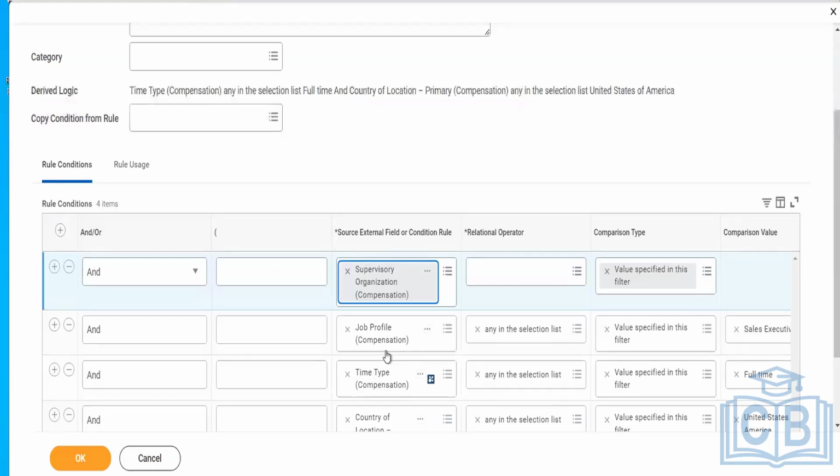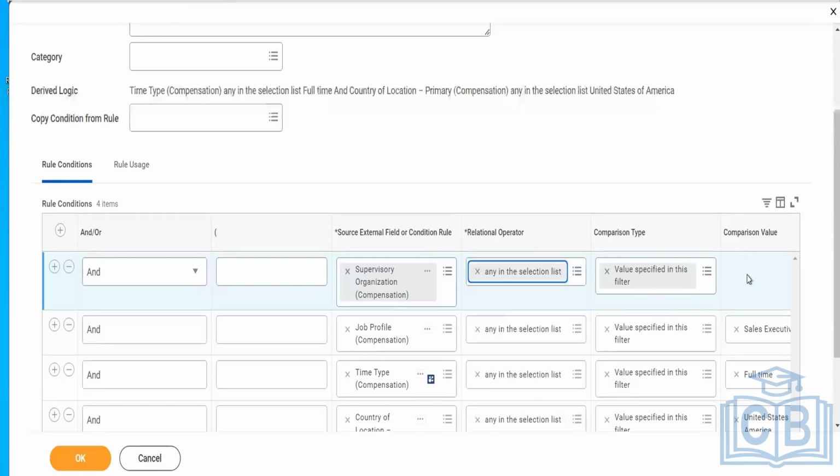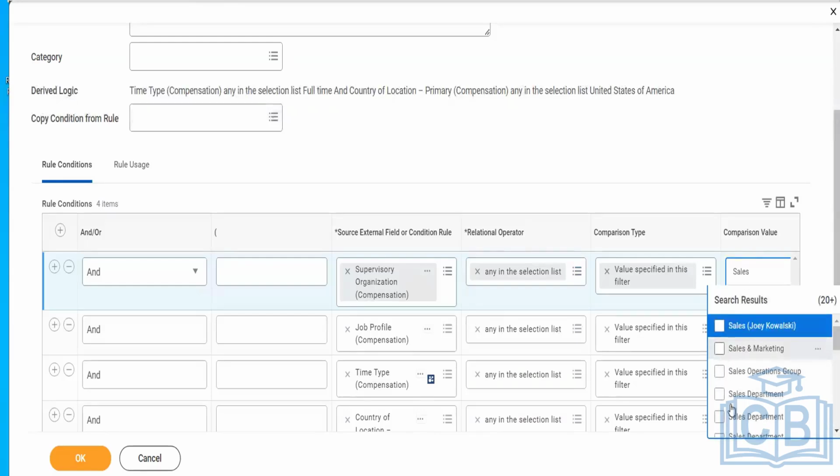So we can use this, and I can select the respective department. This is how mainly we create the eligibility rules. Let's see if they have any sales department. I can choose sales and marketing or sales department.